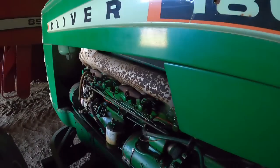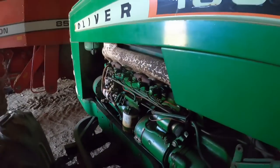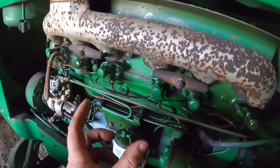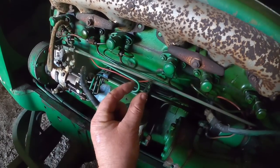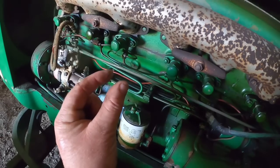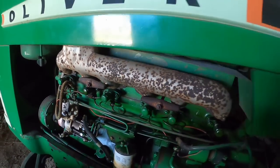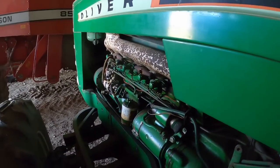So we give her full throttle. Yep. And now that they're all loose, it shouldn't start. We crank and wait for fuel to come dripping out of each injector. So it's pushed all the air out, because as that air compresses, liquids don't. So the injector tries to build pressure, but since the air squishes down, it can't get enough pressure to open the injectors, which I think is 1800 PSI on this engine. And so that air squeezes down, then expands back out, never letting it generate enough pressure to open that injector, and it won't start. And you get what I had there where the smoke stopped. So we just want to purge those lines out.